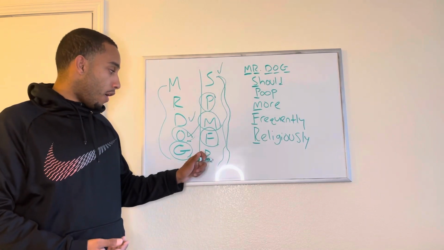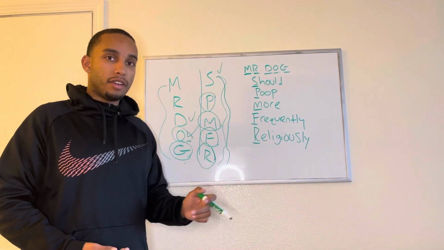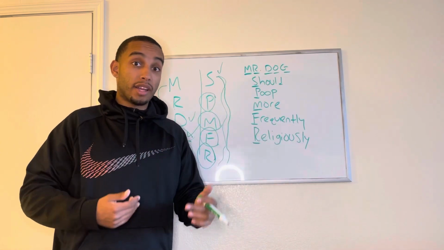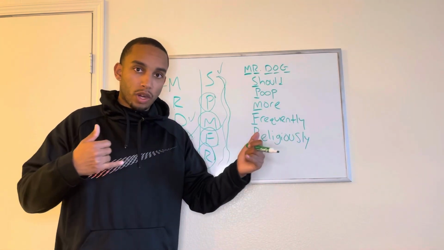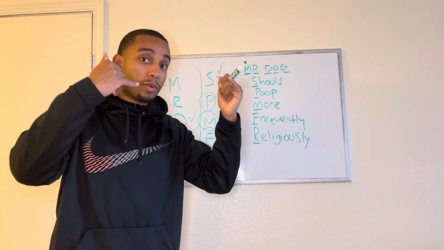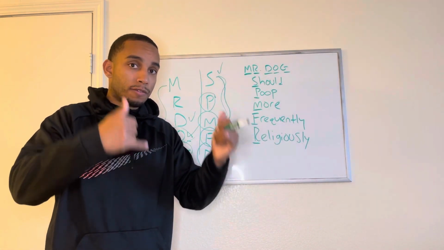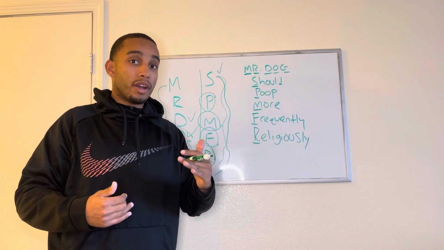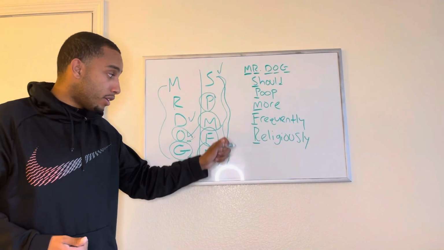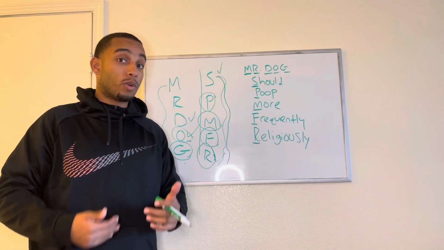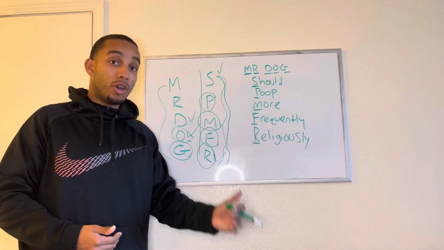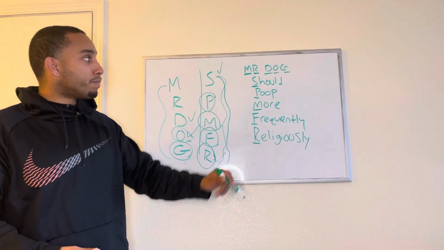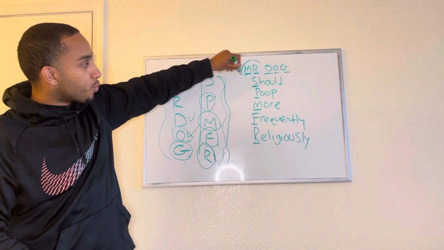Okay? R is receipt of goods. Let's say that Israel and I make that contract. We have the writing. I give him $5,000 to get you the truck, and I have a receipt. You know how you go to the store and you get a receipt for whatever item you buy? As long as I can show the court that, look, I have a receipt for the goods that I bought from the defendant. Therefore, this contract should be fully executed and performed because, like I said, I have the receipt of the goods that I bought, the $5,000 truck. However, we don't have a writing. So because I have the receipt of the goods that are purchased from Israel, I should be fine, although there's not a writing. So again, remember, Mr. Dog should poop more frequently religiously, okay?